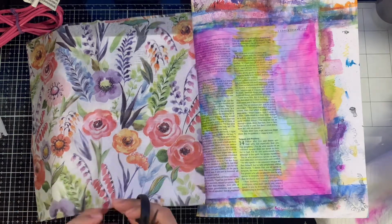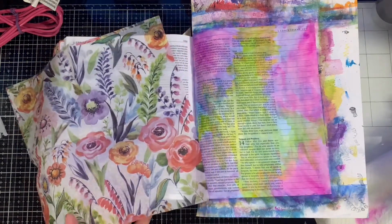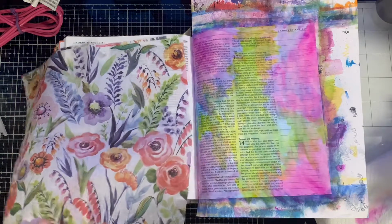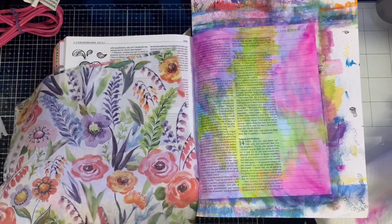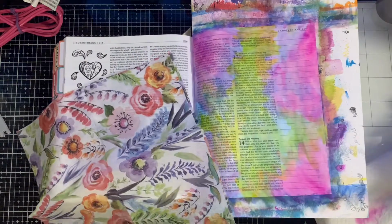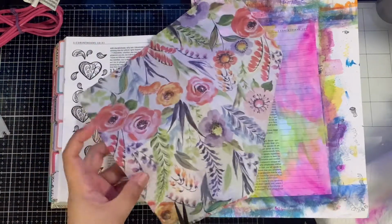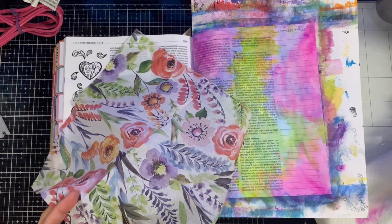And we're gonna cut the part of the napkin out that I want to use. You don't have to cut it if you don't want to. You could also rip it, and that'll give an interesting texture to your page. But I really wanted to cut out this section. I was trying to save as much of the napkin as I could because I really like it, and it's the only one that I have, so I chose to cut out the section that I wanted.